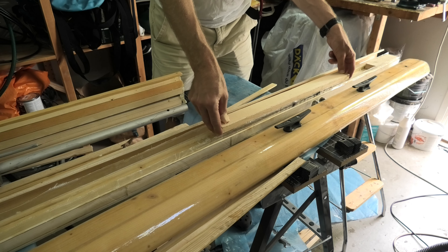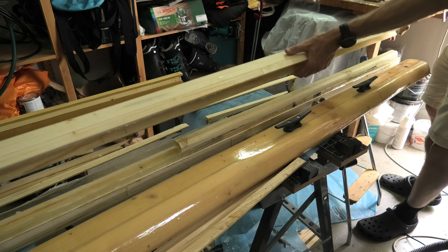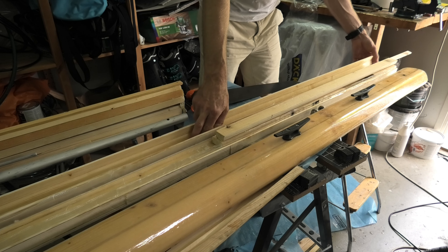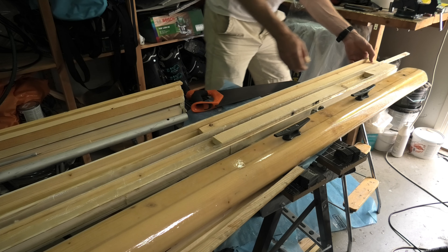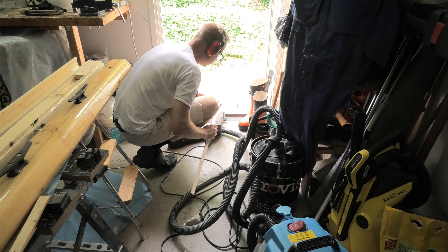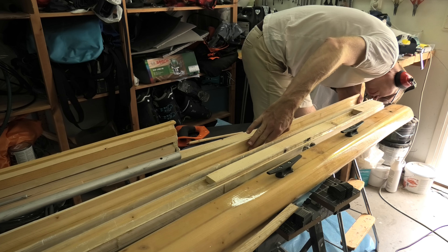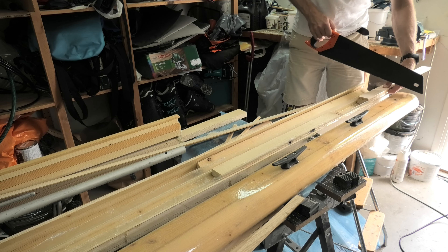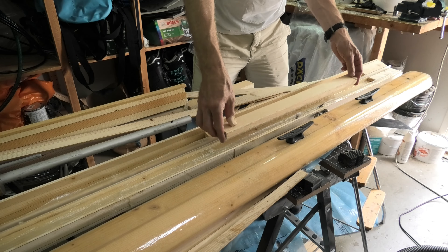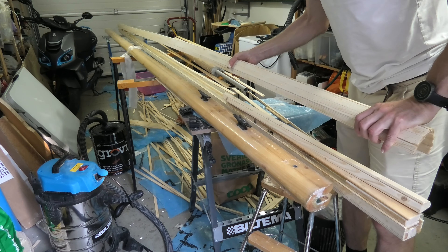I will need to strengthen the bottom part, so I start fitting some smaller pieces of wood inside the mast — a thin strip to fit inside the front. Here in the very bottom of the mast I will make the mast solid. A 17-centimeter long piece is what is needed to house the mast stepping devices. Further up I need a longer solid piece for cleats and boom fittings. In the front I put an even longer piece to balance the solid back.